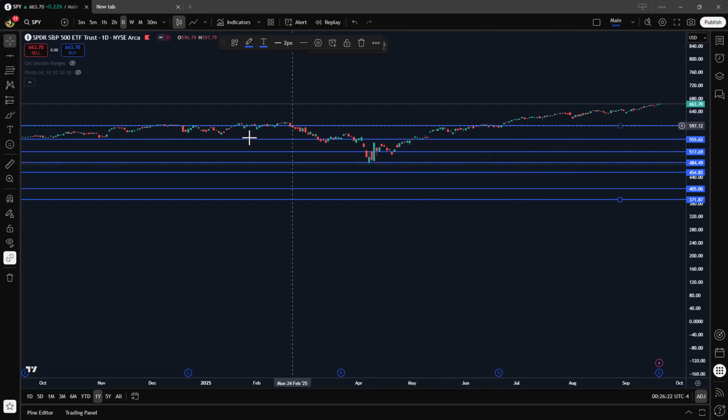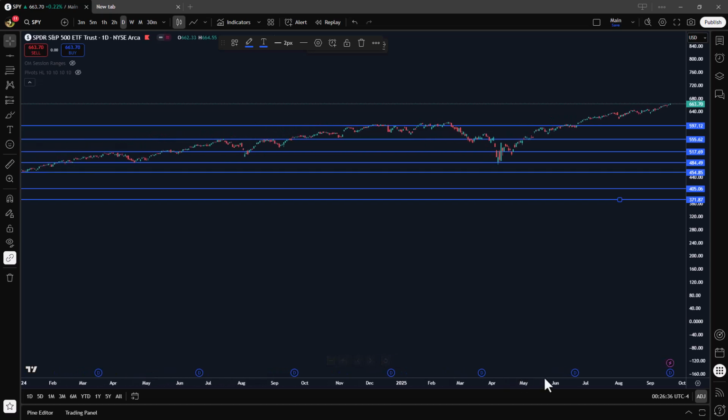And the reason why you draw is that now you have highlighted levels of support and resistance all the way down. And you can do this for anything. This is essentially charting. This is the most basic charting that you could ever do. You're just trying to represent support and resistance on anything. And then you can make decisions on what you want to do.